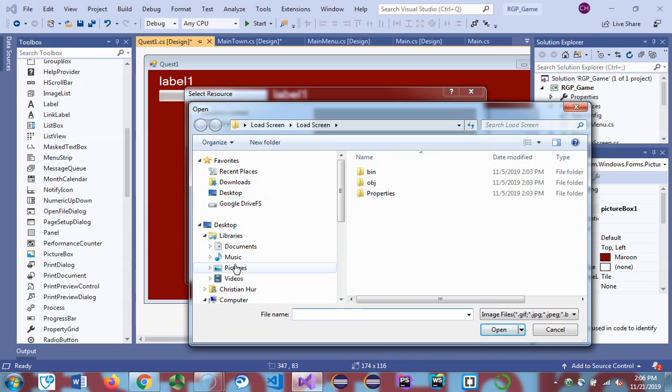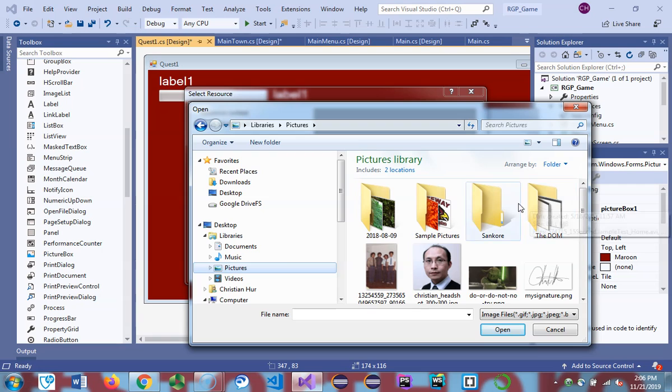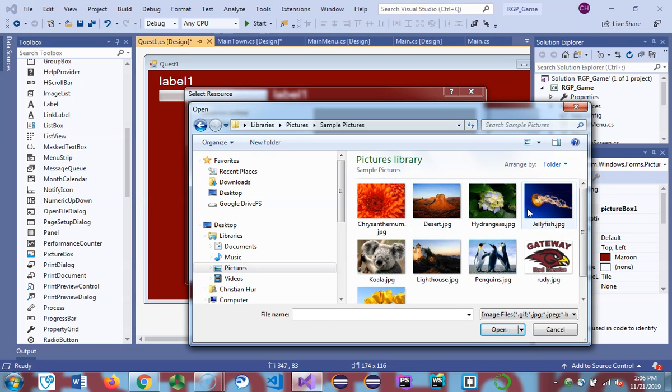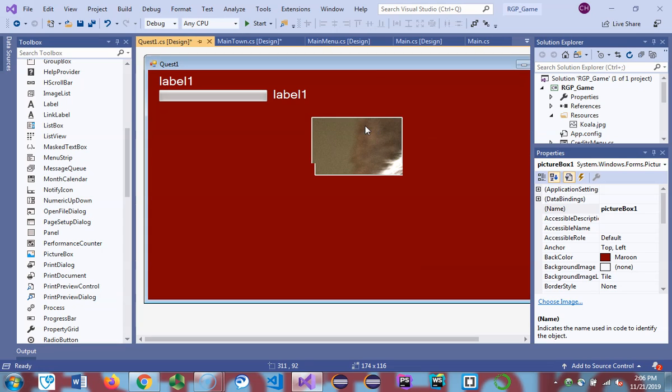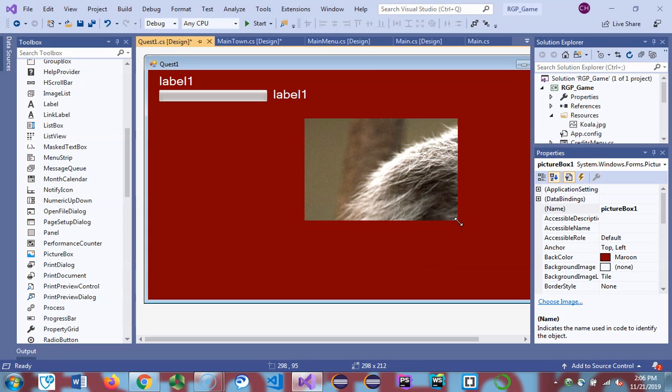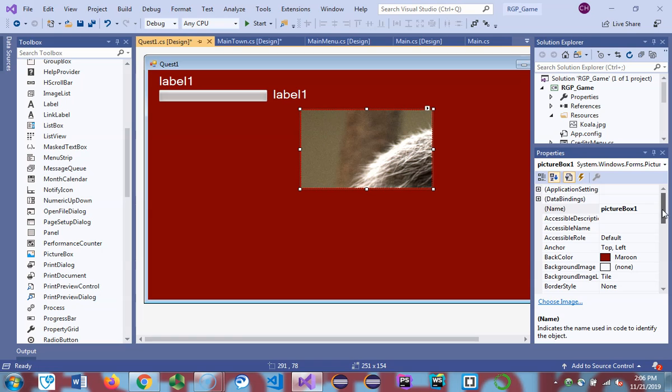And let's say I'm going to pick one from the pictures. That's what I have here. It's my picture here. That's a Rudy. So let's just say I have this koala. I don't know. So there. It's a big one. You can edit this.